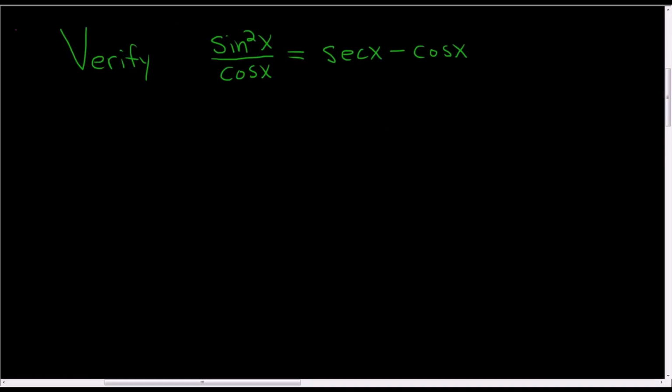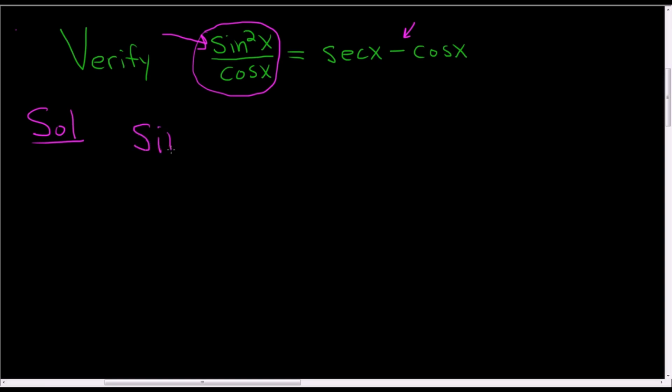We're being asked to verify this trigonometric identity. Solution. We'll start by picking a side, either the left-hand side or the right-hand side, and showing it's equal to the other side. Let's think about this. On the left-hand side, we have a fraction. So we somehow have to turn the fraction into subtraction. That sounds tough. On the right-hand side, we have subtraction. So we somehow have to turn the subtraction into a fraction. That sounds tougher. So let's try writing this down and maybe using an identity on sine squared.